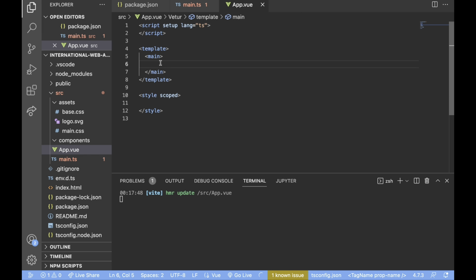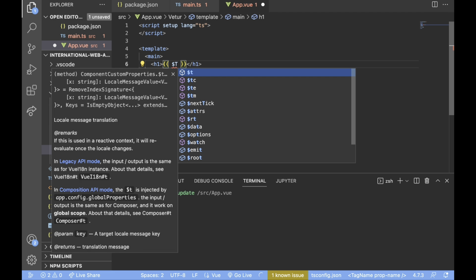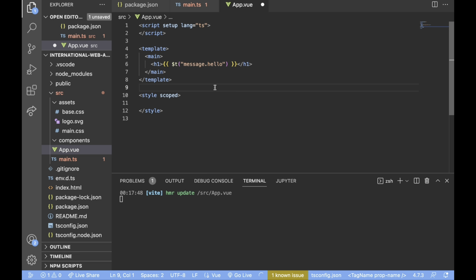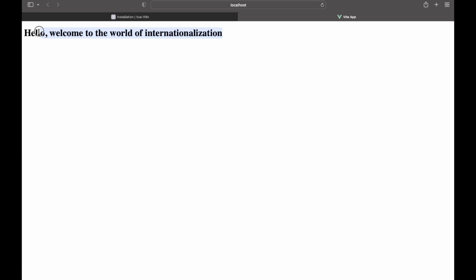In our App.vue, on the page of our application, we want to type in the message we already declared in our messages object, and I'll be using an h1 here, a heading tag. Like our normal Vue application, to access object values or whatever values or functions, you need to use the interpolation. And in a minute I'll be explaining what this t value is. We have messages dot hello, and when you save this and go to your browser, you should see the default value that you have set, which is English.